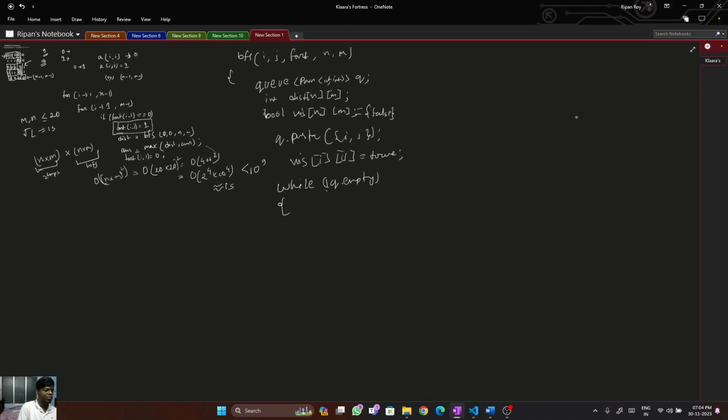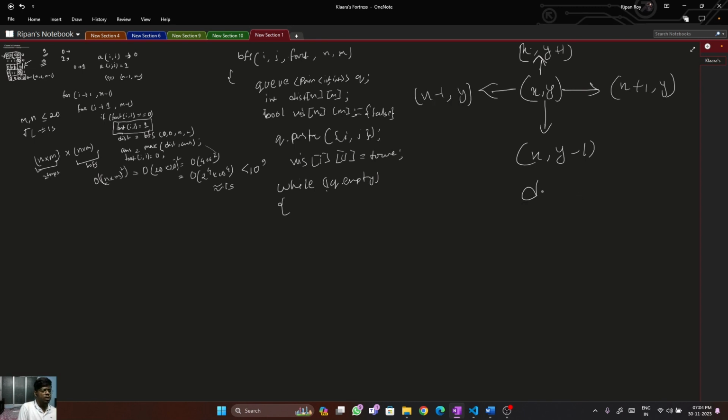Now for an adjacent node, what do we need to check? Suppose we are at index x comma y. Adjacent means right, down, left and up. So the changes in terms of x and y should be x plus 1 comma y at right, x comma y minus 1 at bottom, x comma y plus 1 at up, and x minus 1 comma y at left.